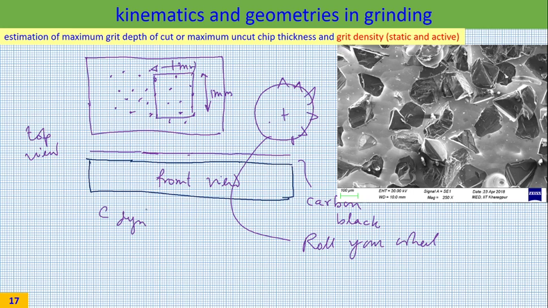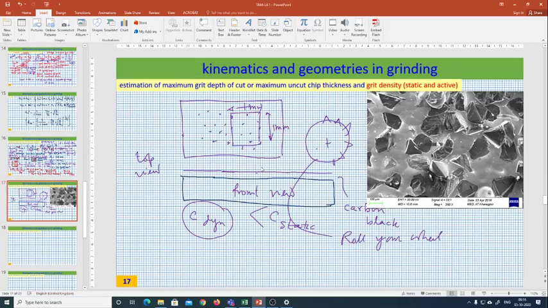and you can find out C dynamic. Is it the actual C dynamic? No, but it is the nominal value of C dynamic which you can use. C dynamic is always less than C static, and some of the researchers have given a rule of thumb on how to calculate C dynamic. I will not go into that. So I'll stop now, and for the next part I'll take a break. I'll take the attendance for the first part, and after that I will tell when we are going to reassemble.